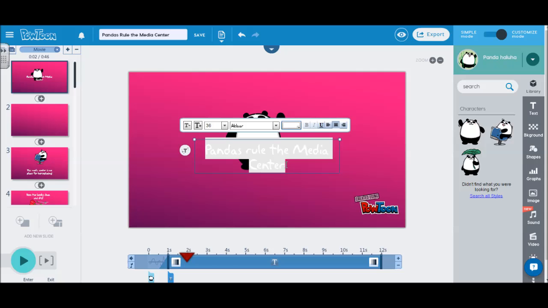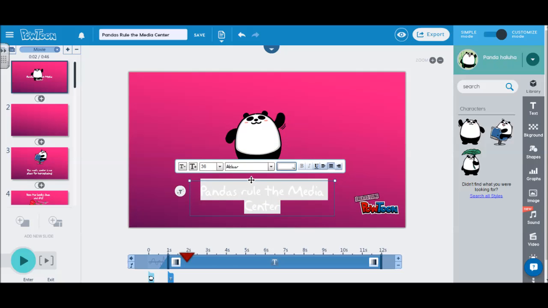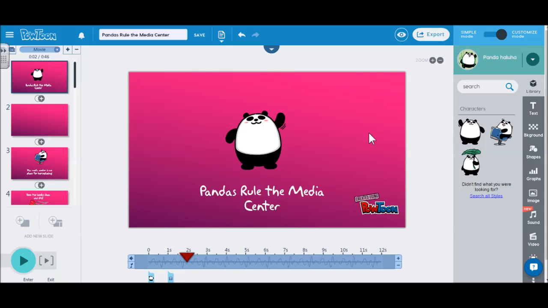It's hard to see white on a white stomach, so I'm going to just highlight it and move it down to the bottom. I've caught myself with a little mistake. I meant to capitalize a word. So, of course, with any typing program, Word or PowerPoint or whatever, I'm just going to go back, hit the back button, Shift, put the correct R in there. Now that was very simple to do.